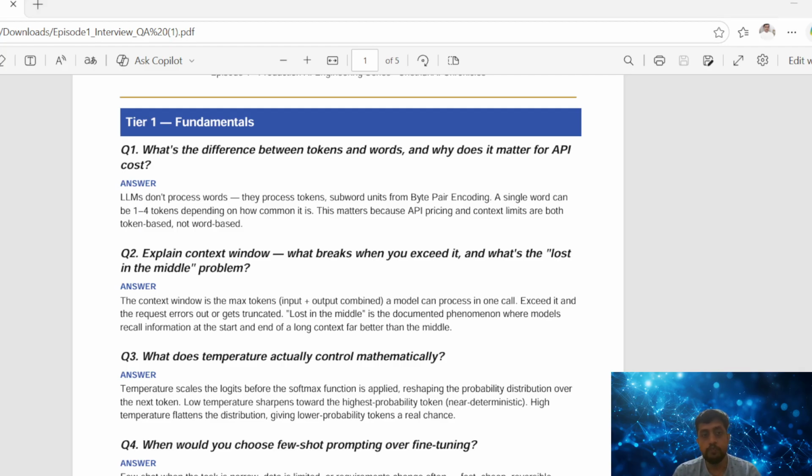So for the first question, sorry, I forgot to give the real-time example, which is: what is the difference between tokens and words. For example, take "unbelievable". Unbelievable is one word, which can cost you one token because it's common. For example, Bengaluru will be 3 tokens: BENG is one token, ALU is one token, RU is one token.